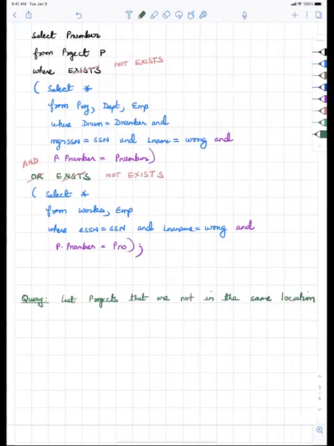Again, we did this with the in: list projects that are not in the same location as their department. Can you try this out? I think we did it in the last class using in.